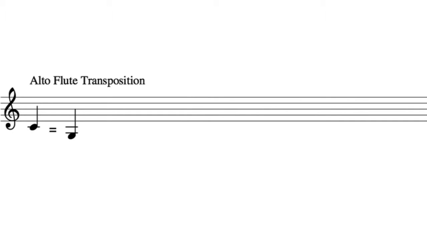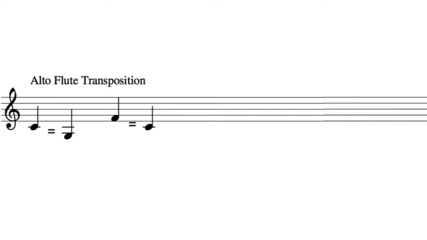The modern alto flute was perfected by an instrument maker named Theobald Boehm, who also revolutionized the key system for the entire flute family. For his alto flute, Boehm kept the key system as it was and simply made the instrument larger, lowering the pitch. This meant that flutists didn't have to learn an entirely new system of fingering when they went to a larger instrument. Because the C comes out sounding as a G, the alto flute is referred to as being in G.